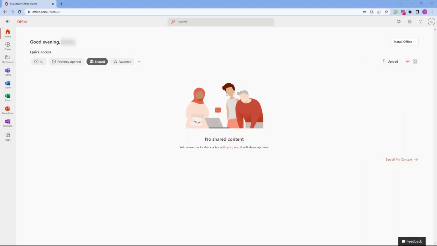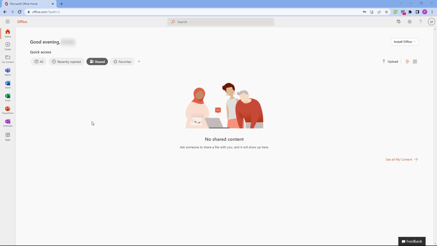If you have a subscription to Microsoft Office 365, then you also have a subscription to the premium version of Microsoft Teams. And if you have access to an organizational Microsoft Office 365, and as long as the admin has enabled it, you will have access to Microsoft Teams right here.